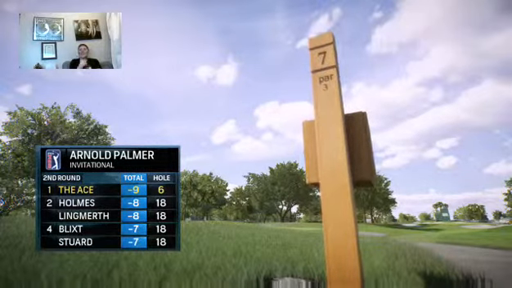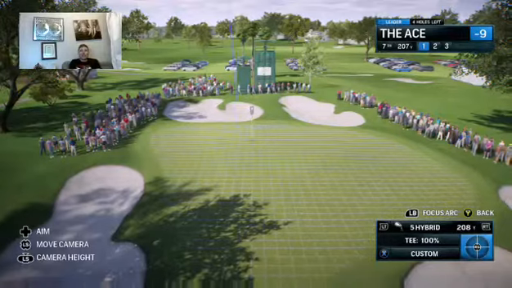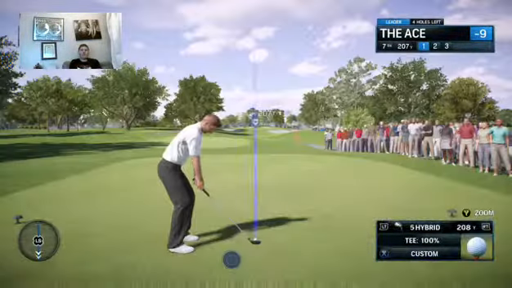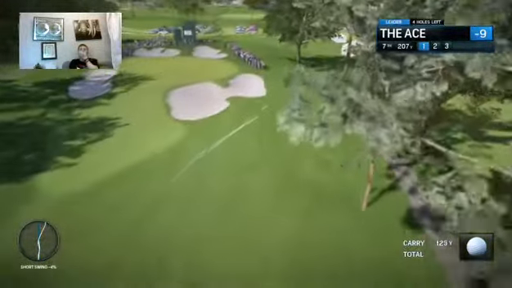Well, after that beast of a par five with all the water, take a sigh of relief and you come to the par three seventh. It still takes a good tee shot here though, Rich. Narrow entry, you know, green's 30 yards deep. You still really got to focus on hitting a good shot here.